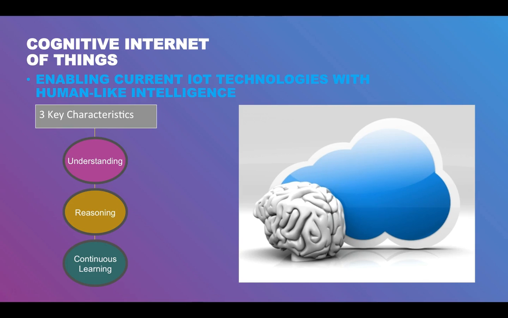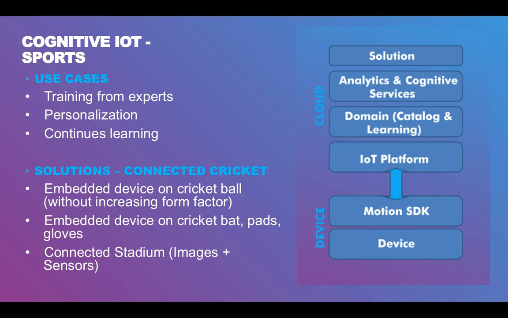Next, I would like to talk about my second use case on building intelligence on the cloud using cognitive technologies. Cognitive IoT is about enabling current IoT technologies with human-like intelligence. The end goal is to provide expert advice based on the domains being targeted. Cognitive IoT has three key features. Basically, the system understands the domain like a human does, and based on the understanding, you can reason and answer various information about the domain. And third being a continuous learning process to improve the knowledge and answer various other information based on interactions and feedback. Cognitive IoT technologies can be applied on the edge or in the cloud as part of your solution.